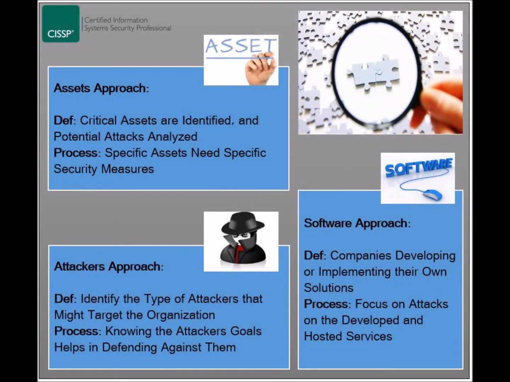The third approach is to focus on software, which is an approach followed by companies that develop their own software or offer their own services and solutions. Many organizations host their own web servers, or offer online services and applications. Such organizations could follow this approach to identify the threats that could cause harm to their software, and eventually to their customers and users.